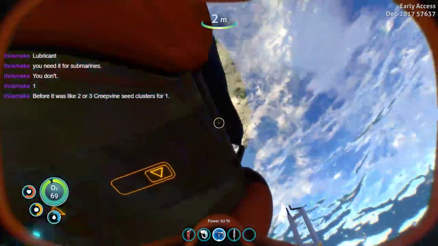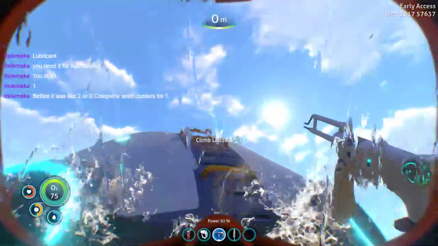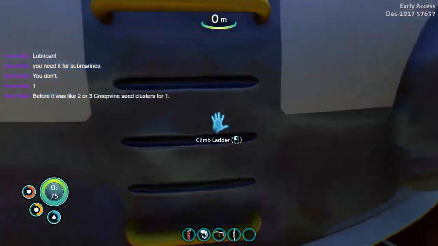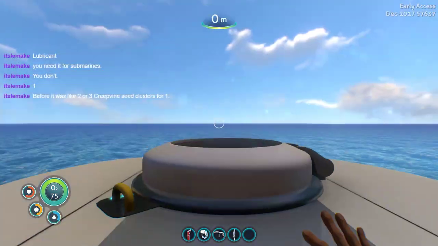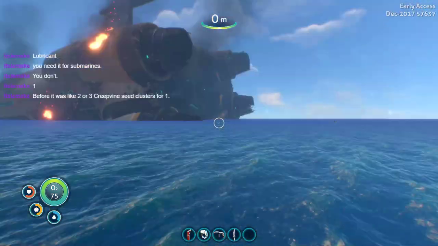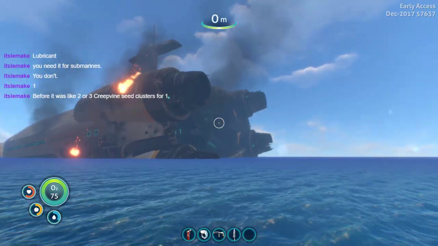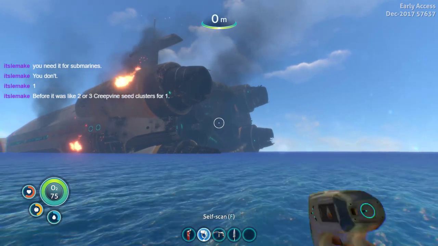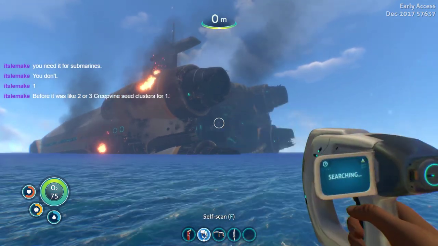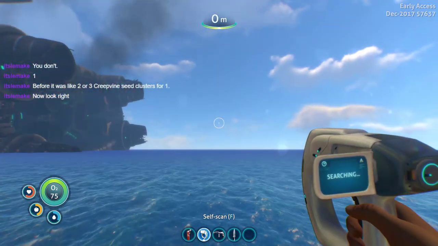Alright, you want me to look? I didn't look. Sorry, my bad. Let's do it. Let's go on top. On top. Climb the ladder. Up. Don't go inside. Cool. I'm looking at the booty. Can I? Now look right. Okay.